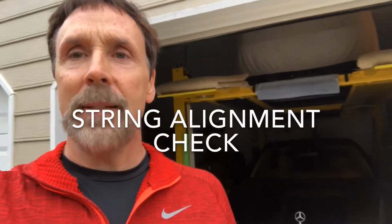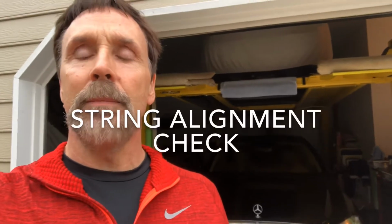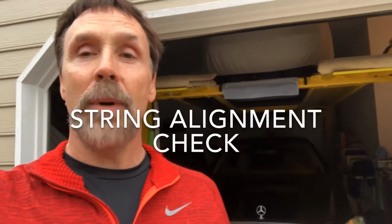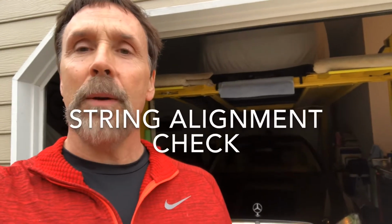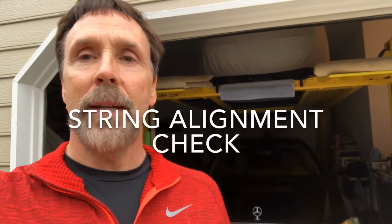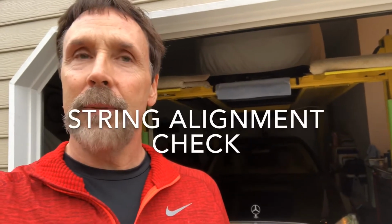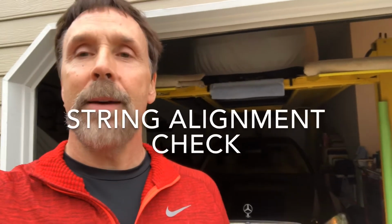Today we're going to talk about using a simple string setup to check the alignment of, in this case, a Mercedes S65. The story is that I was driving a while back over the bridge and hit a pothole and actually blew out the sidewall of the tire. Got a new tire, drove it for a while, found I was wearing the inside of both tires. So when I took it in to get it aligned, I found that it was off by about a half a degree. It was actually toed out by that much.